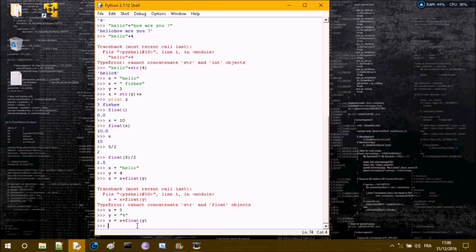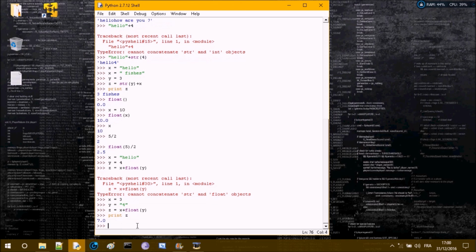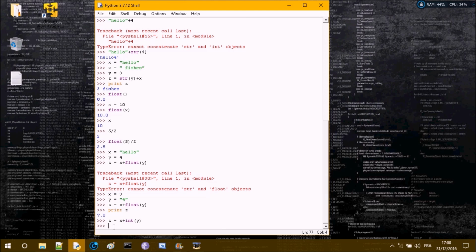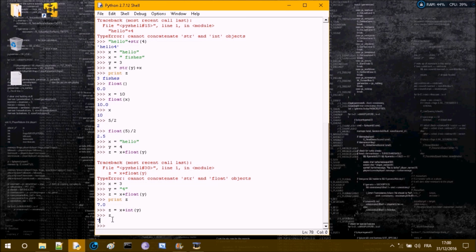Now enter, print z, and we can see that it returned 7.0 without problem. The point 0 is here because we used float. If we used int, z equals x plus int(y), it would return 7 and not 7.0.